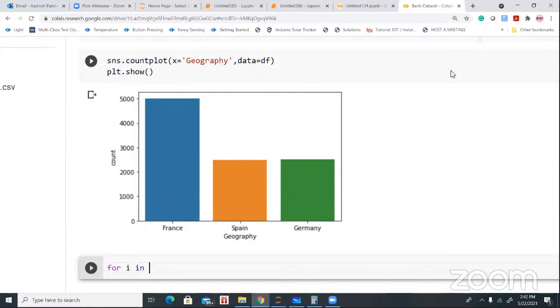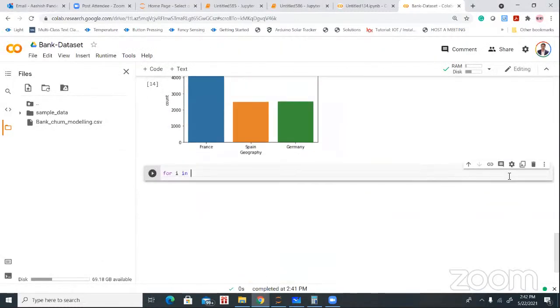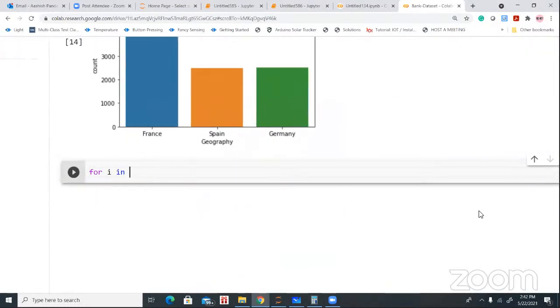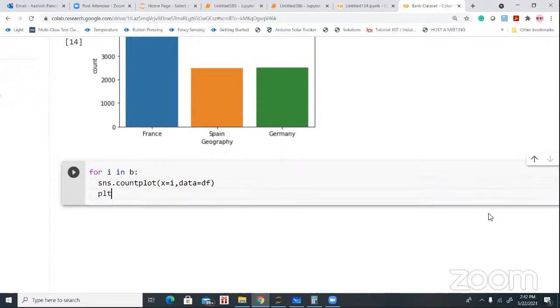So for i in B, and we know that B is a list of all the categorical variables, right? So for i in B, sns.countplot, and here define x equals i and data equals df. Then plt.show.